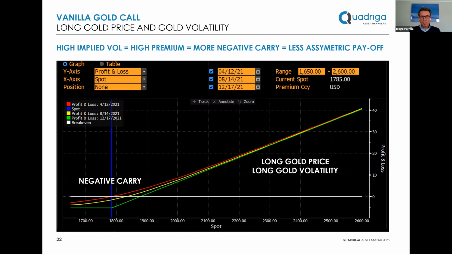What you see here is a very simple example. It's a call option on gold. In green, you see basically the intrinsic, which is how much you will be paid at expiry. The vertical blue line would be the strike, and at that point in time was where the market was. The yellow and red lines represent the value of that option at different points in time. Obviously, the longer to maturity, the higher the time value, and this benefits also from increases in volatility, etc.